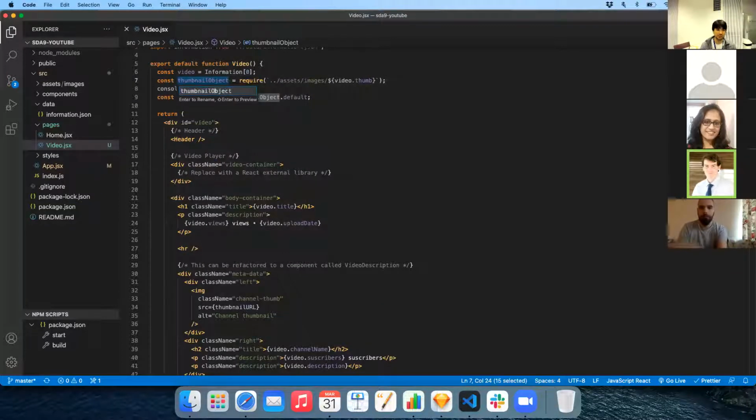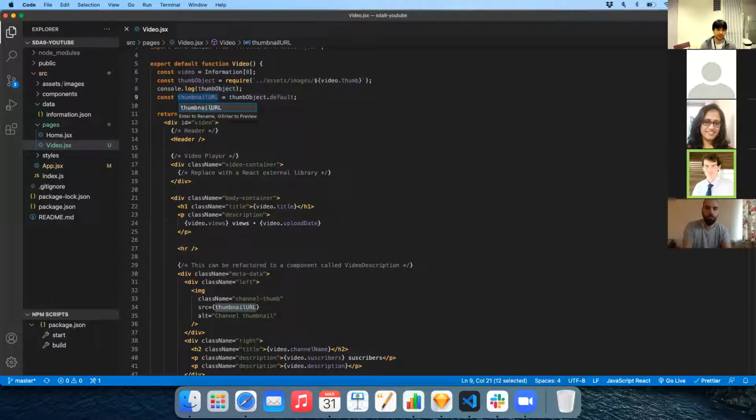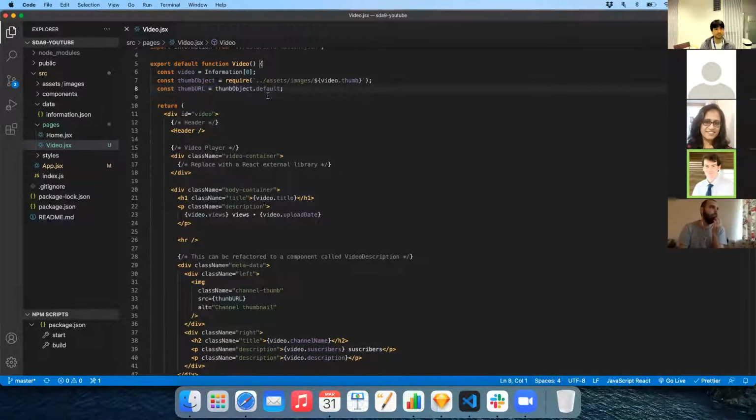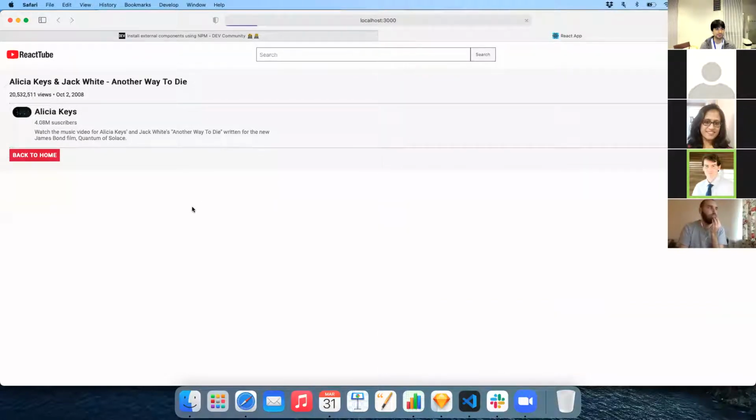And I will take the time to actually do the same refactor. And I don't want to use the word thumbnail because it's too long. So I will just go to thumb, and I will do the same thing here. I will say just thumb. There you go. I know that this is working. So perfect. We get the element. Perfect. So far, so good.